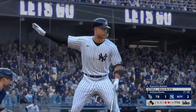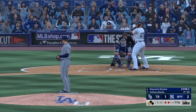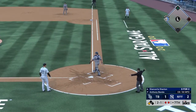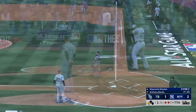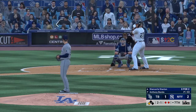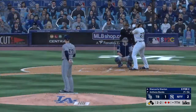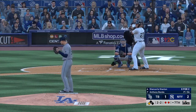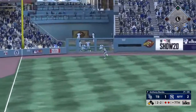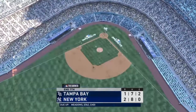Digging in now for the Yankees, John Carlos Stanton — it was a walk in his last trip. One and one — here it is. The curveball bounces, but a good job behind the plate to keep it at arm's length. He swings right through the fastball. This pitcher better be careful — the man at the plate is not trying to push something to the opposite field. Here's the two-and-two — a fly ball, well hit. Meadows moving back to the track, makes the catch. One left for the Yankees. They lead it two to one.